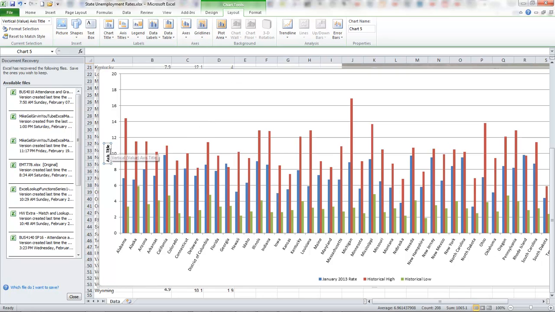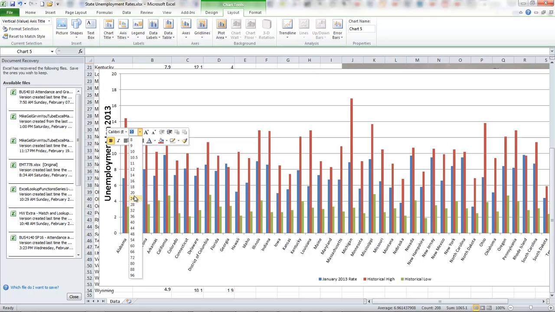So it puts in this title here, a little bit small. So let's select all the text in there. Unemployment, Jan of 2013, by state. Shorten it up a little bit. I don't want it that big, because one of the things I'm going to do here is grab the data and we'll format it a little bit. I think we need to make that a little bit bigger so it's readable.